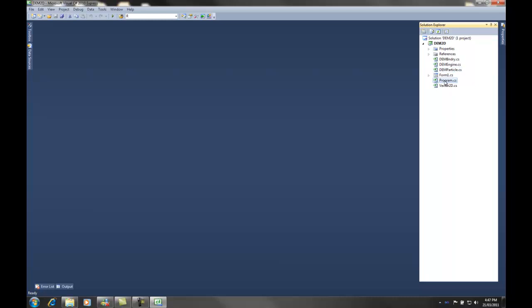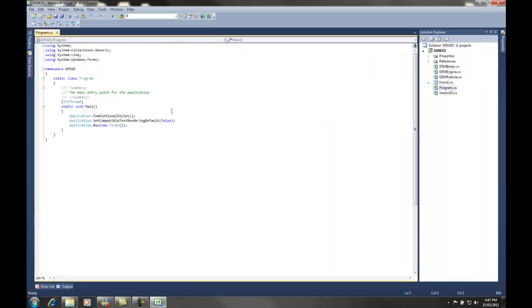The first point of difference is that what we've been writing up till now is our code in the program class. This looks a little bit different, and the reason is that we're going to write a form program rather than a console application.